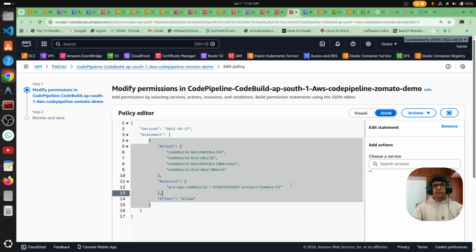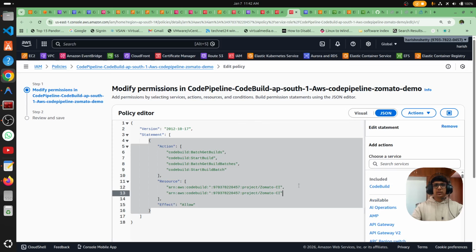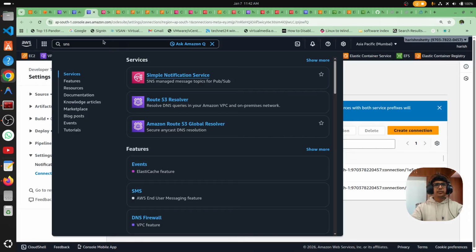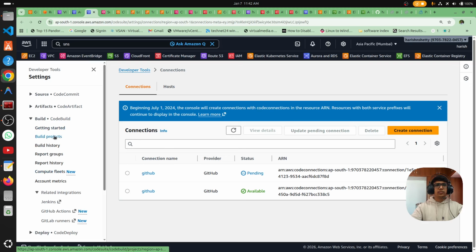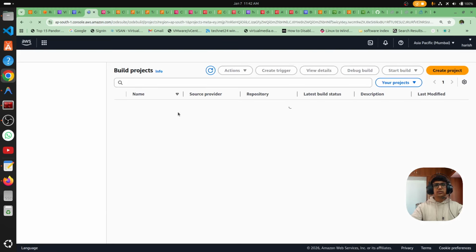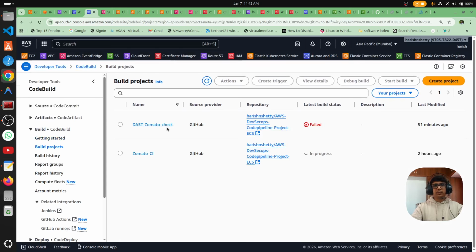Up here, just copy it from here and add a comma, and this is nothing but your CodeBuild project properties, the build project name.